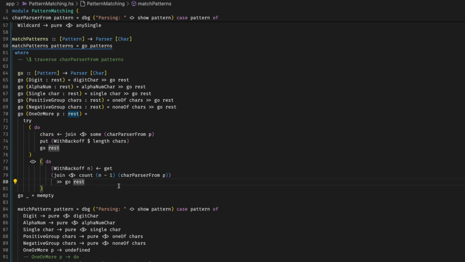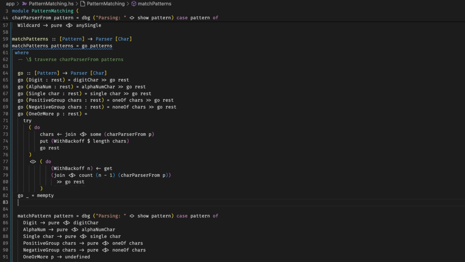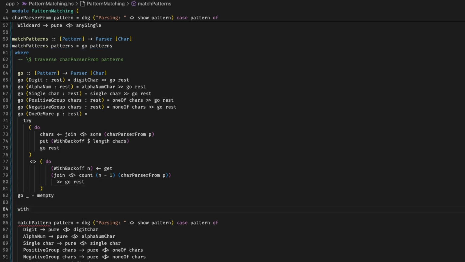But we need to deal with different backoffs. Like it could be backoff 0, first attempt, is it backoff or not? When does it become none? Initial one should be none. So let's play around with this one. Let's extract it to make it nice and then make it better.